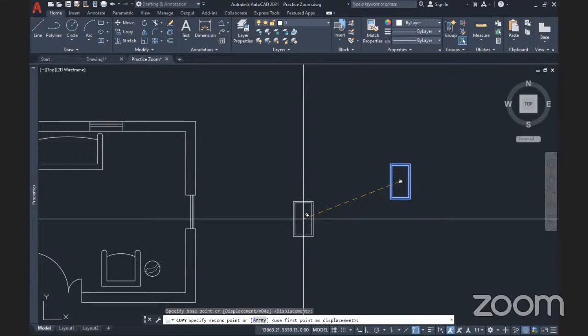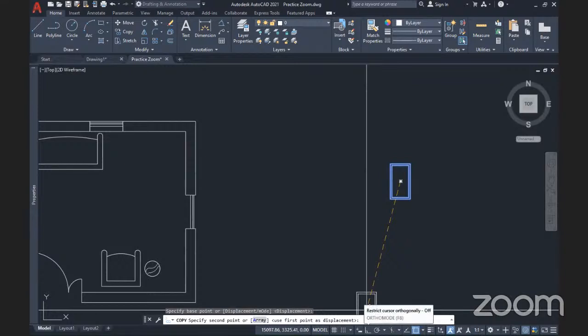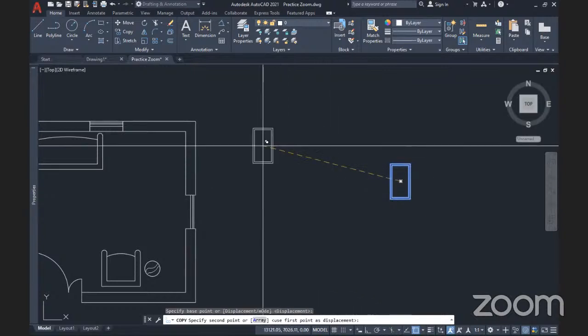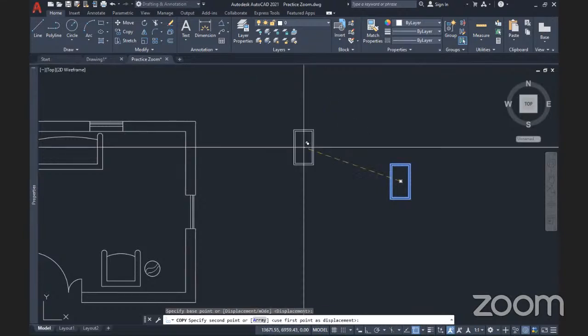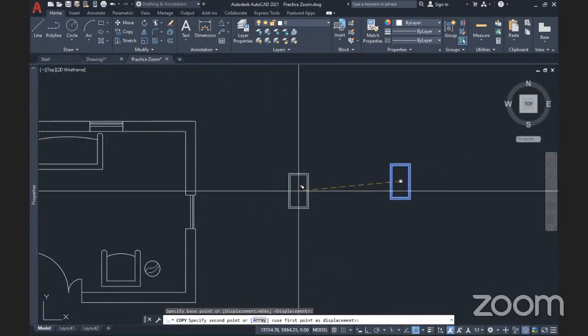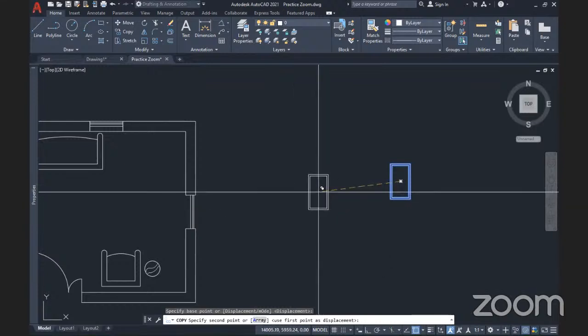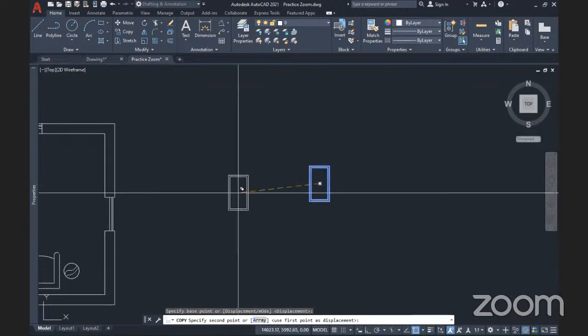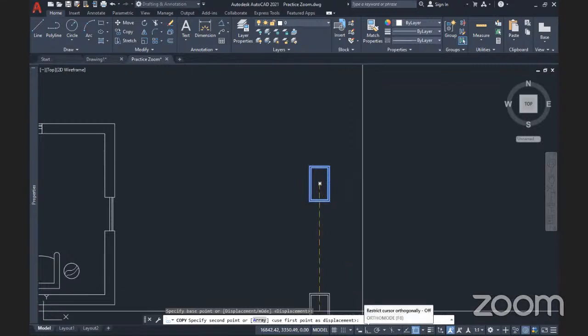Do you understand? I will explain again. If I turn on my orthogonal restriction, it will restrict this cursor. We all know what a cursor is. It's that thing that shows like an arrow. This right here is a cursor. In AutoCAD, this is our own cursor, the crosshair. So if I turn that on, it will restrict that cursor to 90 degrees movement when a command is active. So in this case, I want to move something and I select orthogonal restriction.